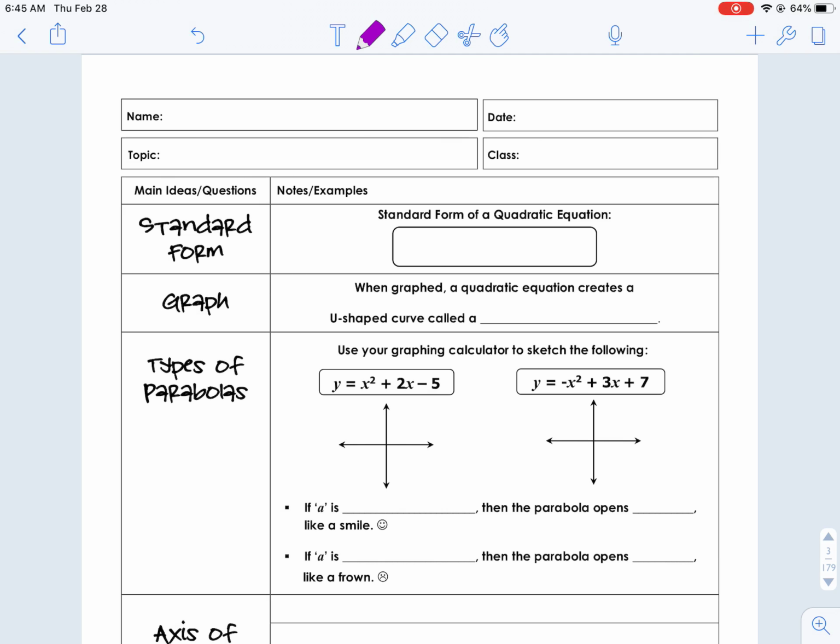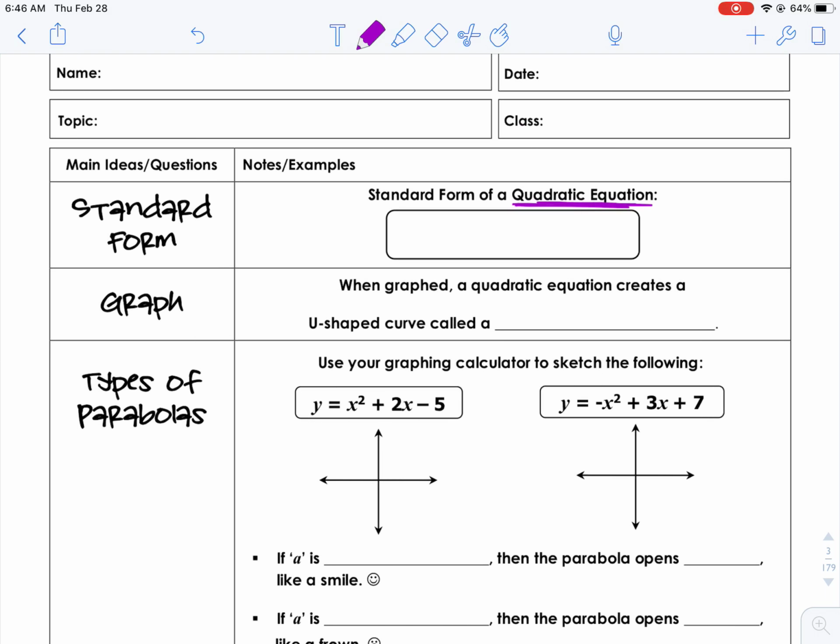We are getting so close to the end of algebra that it's not even funny. So we are getting ready to start Unit 8, and we only have 9 units in algebra, so the end is in sight. Our next unit is talking about quadratics, specifically looking at quadratic equations.